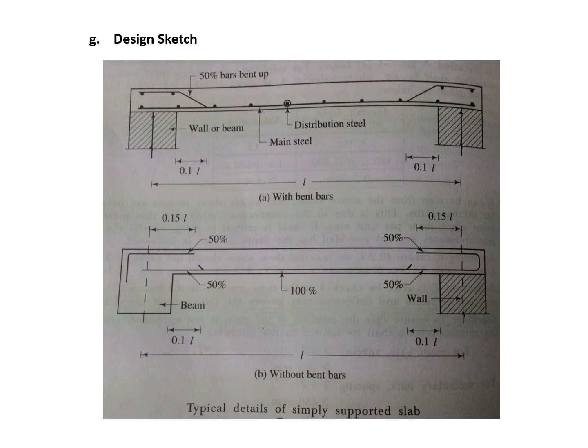Now design sketch like this is a must. You can do either one. In the upper one you are bending the bar, in the lower one you are putting, even if it is not required, some 50% steel at the support. But this sketch I just said is a must, and you have to call this out, call this as a bar. This is a general sketch with distribution steel. So how much it is, main steel, how much it is, span, how much it is, all that you have to mention properly. So it's much easier than a complete beam design.